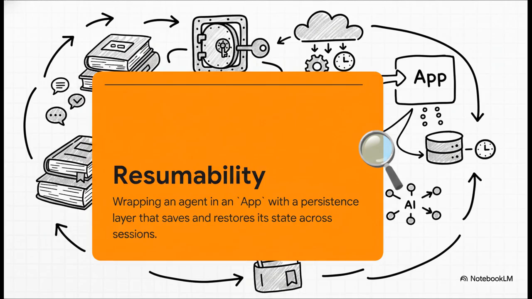What we do is we wrap our agent in a special app that basically acts like a memory module for it. This app adds a persistence layer, a way to save stuff, and it saves everything. The entire conversation history, which tools were called, and crucially, the exact spot where it paused. This is the key. This is what finally gives our agent a long-term memory.